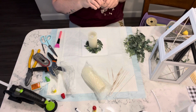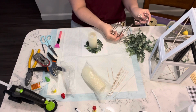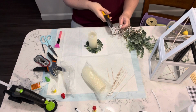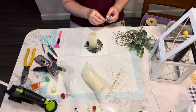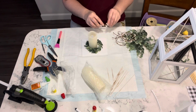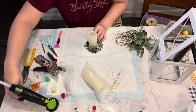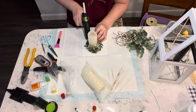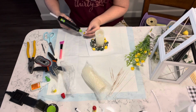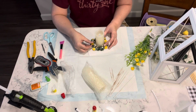And then I just take some of the white beads that came out. I don't know if these came out at Christmas or if they came out at Valentine's. But anyway, they came out. So anyways, I'm just going to wrap that around and kind of weave it into the greenery. And then I am going to take some of those beautiful little plastic roses. They're like mini roses. And I'm just going to place a few of them down at the bottom on the wreath.